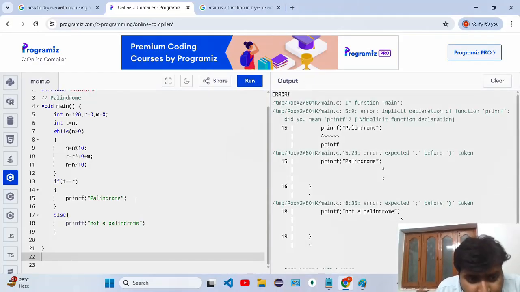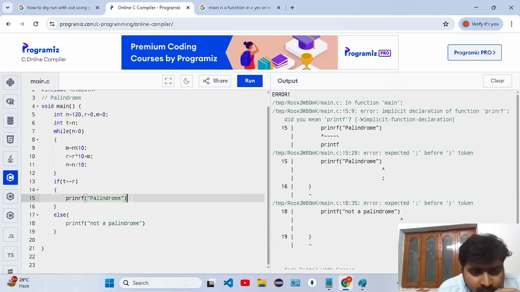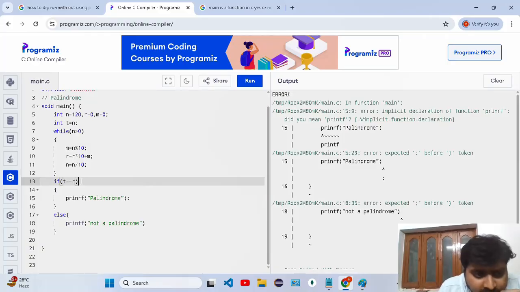I said, right, in a program every line will execute and end with a semicolon. You may wonder why I didn't write a semicolon here. After a condition, or after any loop, we don't write a semicolon, because it is not the end of the statement. So we don't write a semicolon after the condition or the loop.